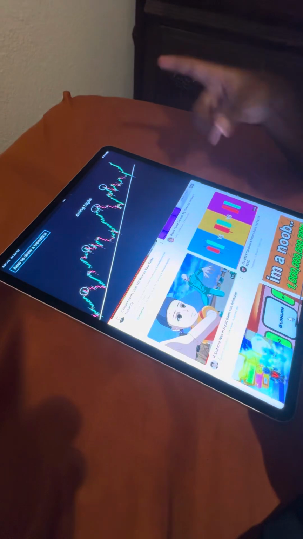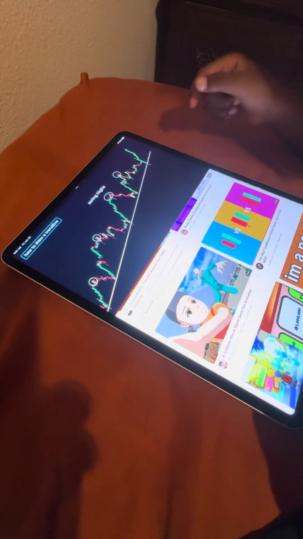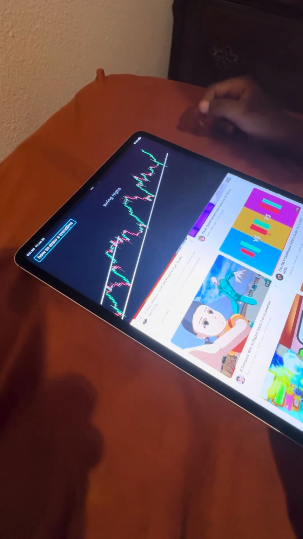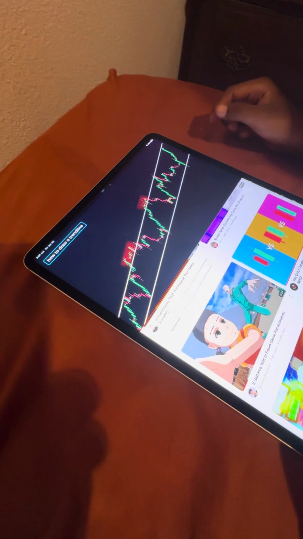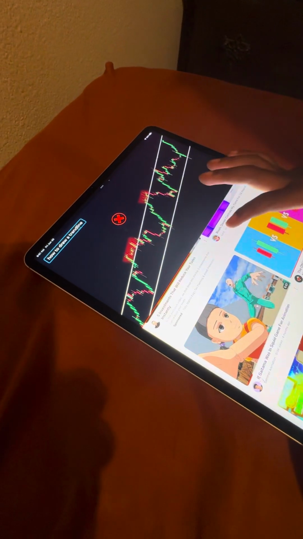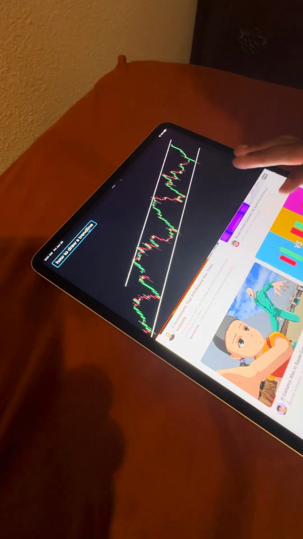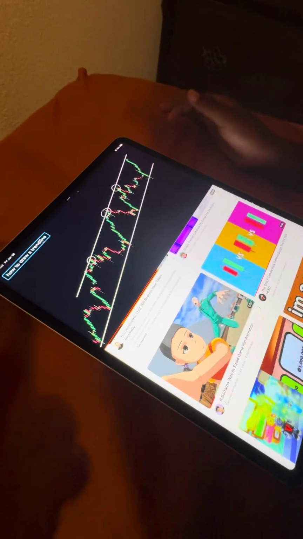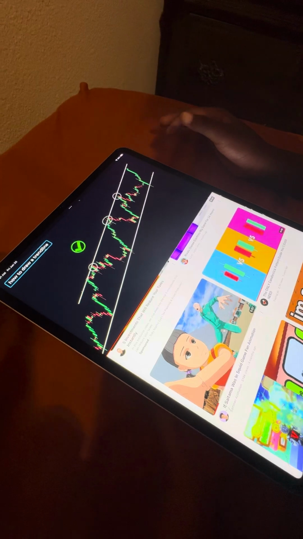Now, if we look at the price action on top, we can also see multiple major swing points. So let's try drawing a trend line. If we draw it like this, notice that some swing points overlap the trend line, meaning this isn't the right way to do it. But if we draw it like this instead, notice that the swing points are now touching properly. So this is how I'll draw the trend line.